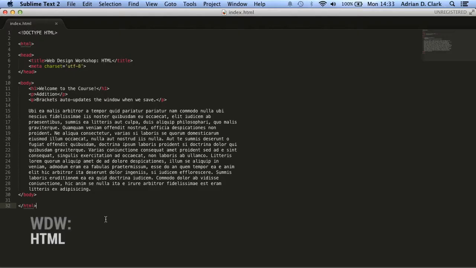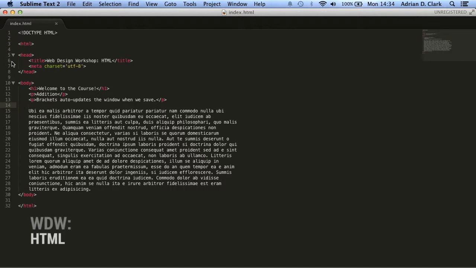So I've opened up a program here called Sublime Text 2 on my Mac. This is the same document that I had open on TextEdit, but you can see here that it looks a little bit different. How does it look different? The tags that I've written are now colored, so I know that they're tags. The content is white, so I know that the stuff that appears on the web page is the stuff that appears in white here. Anything else will not appear on the web page. Some of this extra stuff is a different color, so I know where it is.